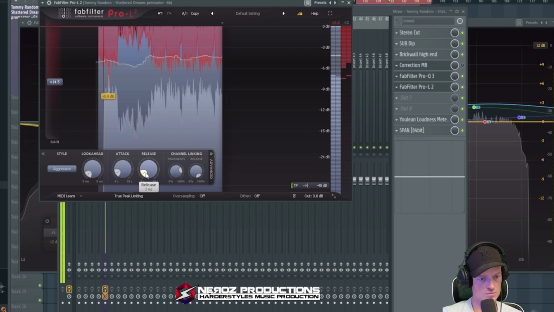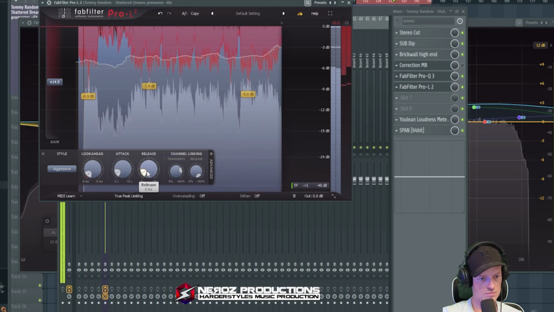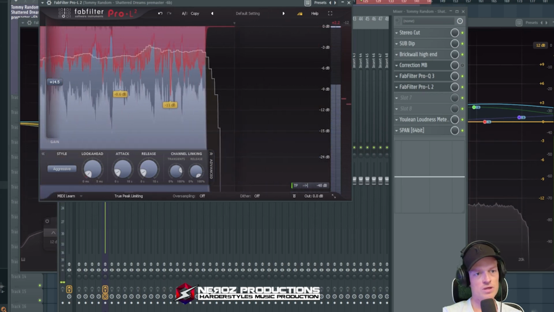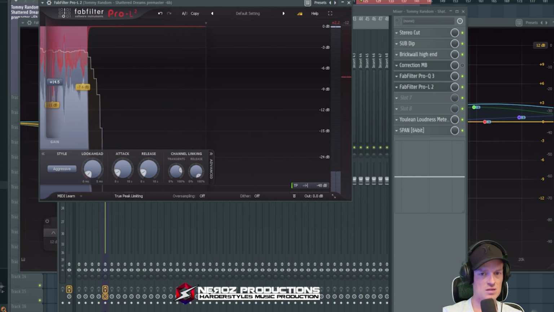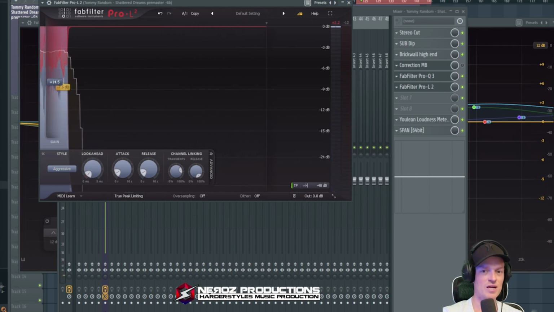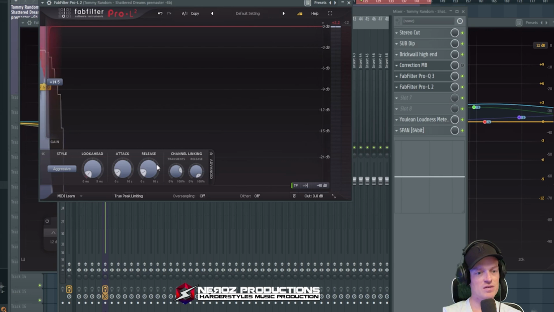Right, you can really hear that difference in the release and the reverb from the track coming up faster. That's a big difference.